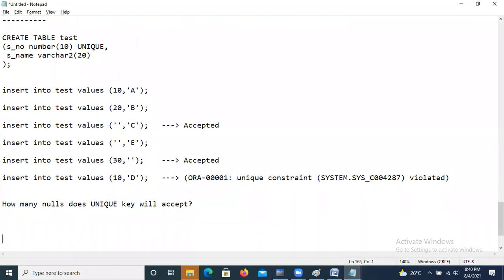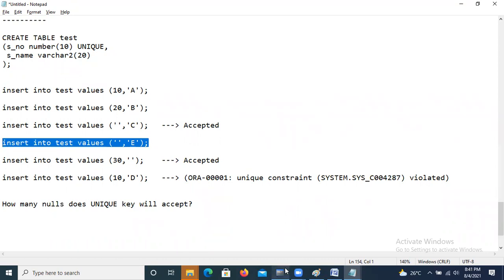Why? Because there is no value, so maybe it should either be unique or not. Interviewers might confuse you. Actually, unique means it will not allow the duplicates. We have already one null value. If you want to insert another null value, it will be a duplicate. He will be confused like this. But still, you say null cannot be considered as a value.